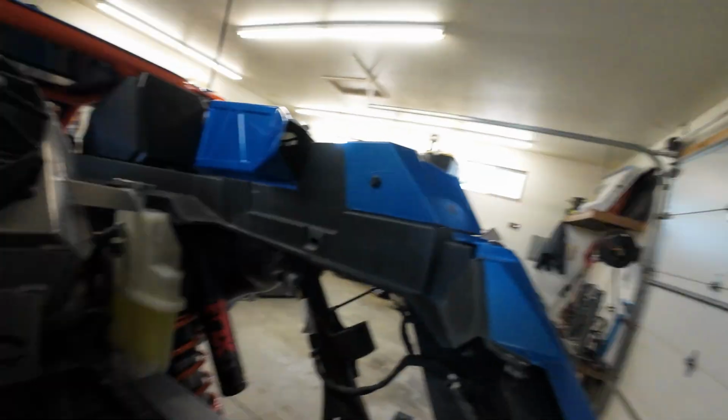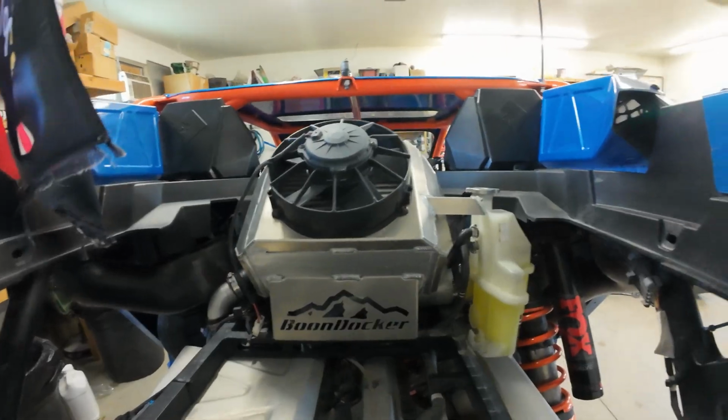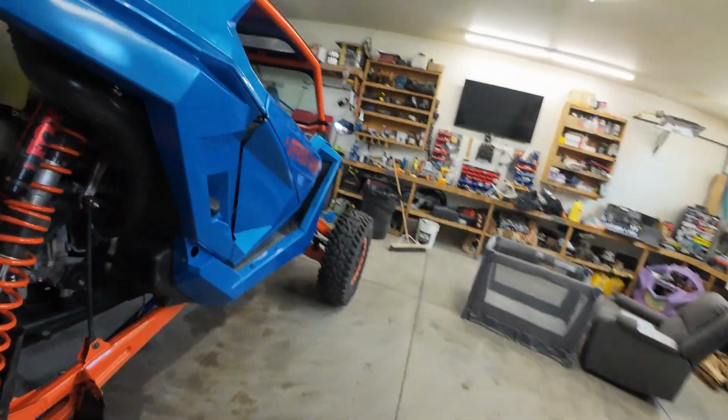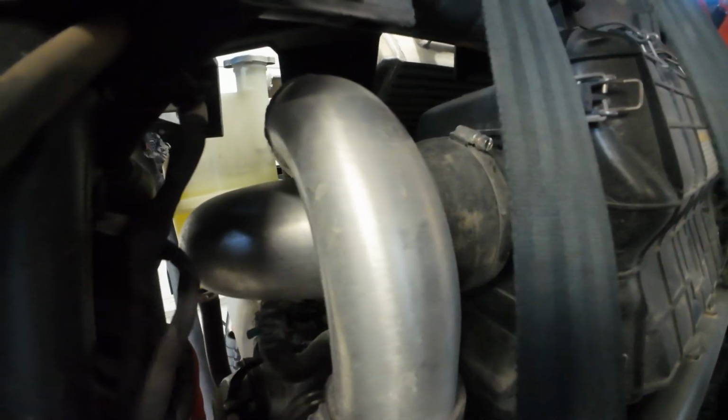Noise always has to happen when you're talking. Anyway, I'm going to put this plate on. I'm going to run and get some AN fittings, and then we're going to put an external oil cooler on it. I'm trying to figure out where to put it. Part of me is thinking, like how we did it on Krista's car, put it somewhere behind the intercooler, although I don't know if I have enough space. We may though be able to get an oil cooler in right there.